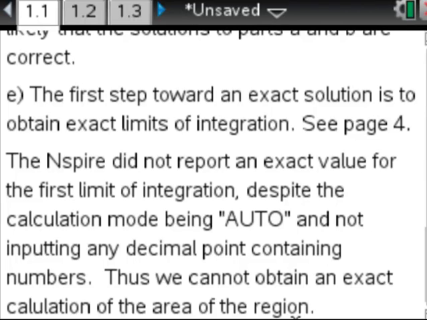Now we might like to go a little further here and kind of think about this. Why was an exact value not obtained, considering that this is exercise 12, and if you have worked on the preceding exercises here, that would be 2, 4, 6, 8, 10, we have to this point always succeeded in getting exact values all the time. So let's maybe explore a little bit about what equation the Nspire had to deal with, and were there exact values even possible, and if so, why did it find them to not be concise? Okay, we can explore that next.